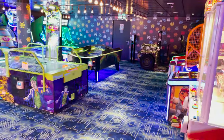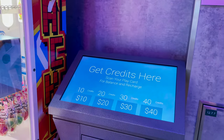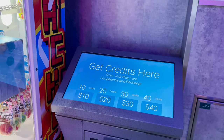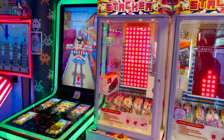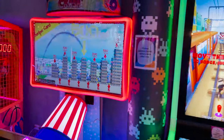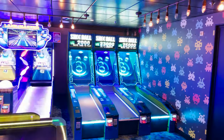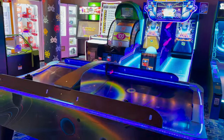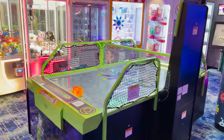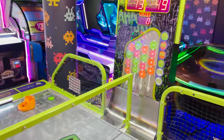Continuing down the hallway is the Arcade, open for anyone to use — not just children. You can play using your SeaPass card or purchase an arcade card here. Games include Stacker, the surfers game, the crash game, mini hoops, the Jurassic Escape VR game, three ski-ball lanes, Lane Master, Big Bass Wheel, Key Master, a banked air hockey table, and the famous Batman versus Joker air hockey table — where little pucks dump out mid-game for pure madness.